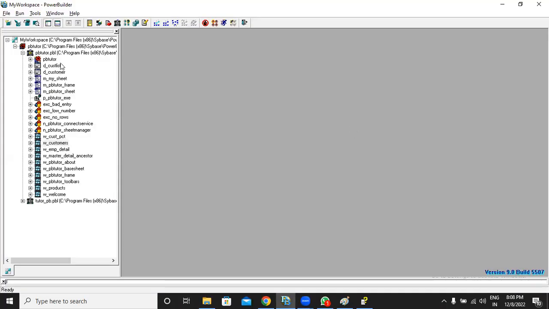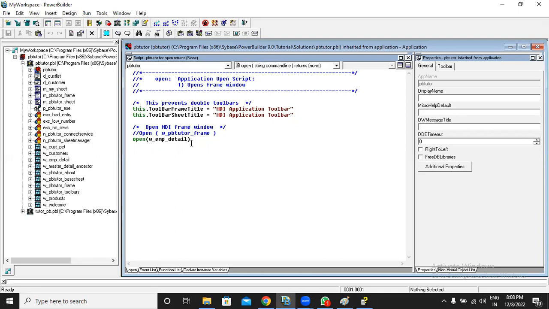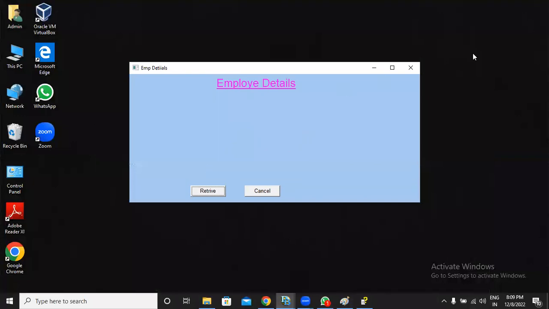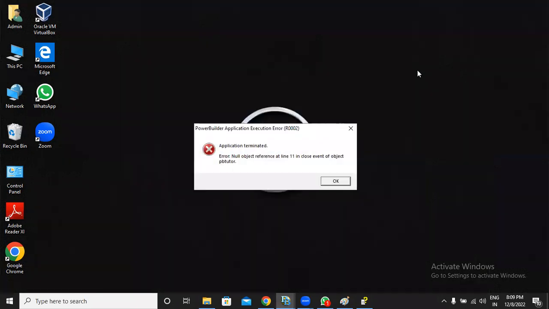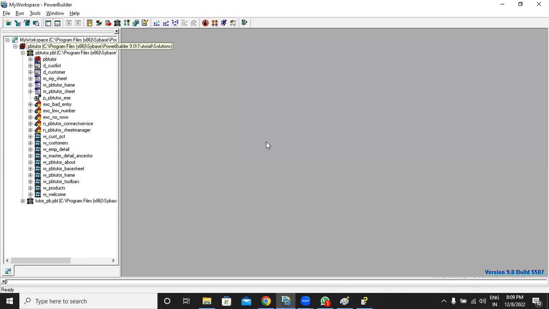I just wrote only one statement in the application event, the open function, and I gave the object name, and it worked. But for Java and other languages, you need to write hundreds of lines of code to achieve this. That's why PowerBuilder is more popular, because it saves a lot of development time.